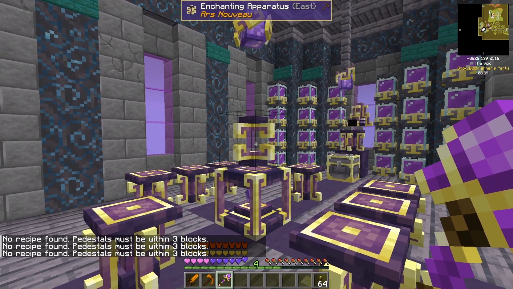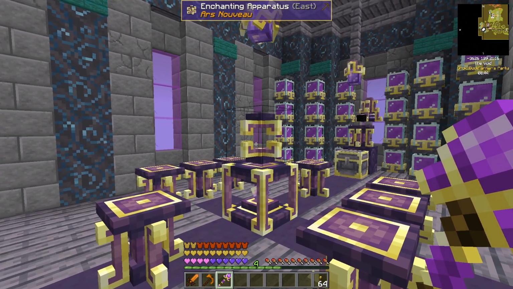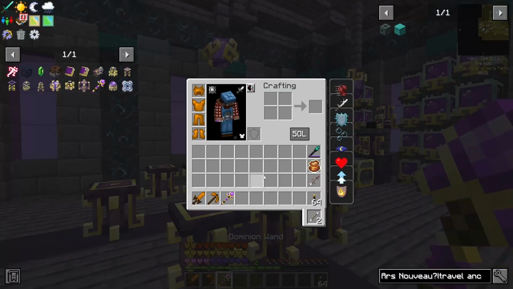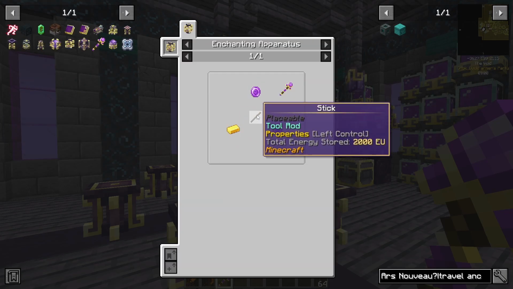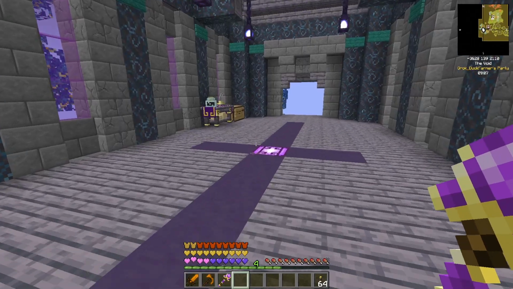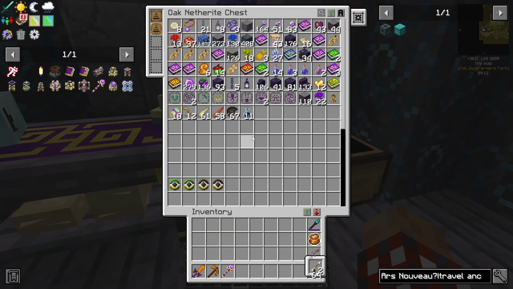So I don't know if this needs source or uses source. It's been such a long time since I've done anything with Ars, but I prepped this up. So we've got that going. And let's look at the recipe for this. First I put around 2 of the source gems and some gold, added a stick, and I've got enough, and it's cheap enough. I'm just going to make another one of these. I want some source gems.